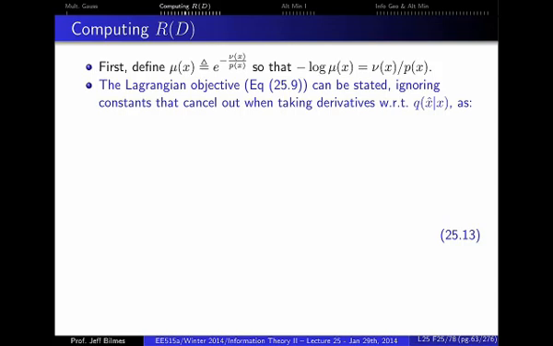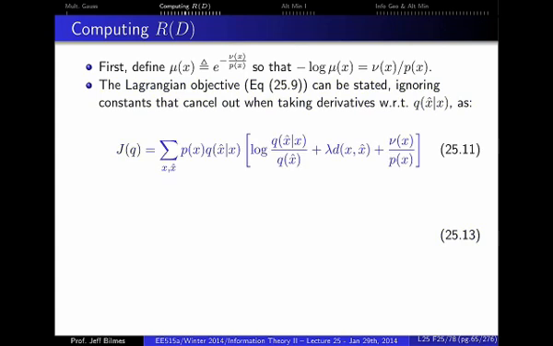So again, let's express the Lagrangian objective. Since we're going to take the derivative and set it to 0, let's not write any of those terms that get canceled once we take derivatives. So we have the Lagrangian objective in this form. Here's the mutual information term, and then here's the distortion. This sum corresponds to the distortion equality constraint, and lastly this, along with this stuff here, corresponds to the sum to 1 constraint.